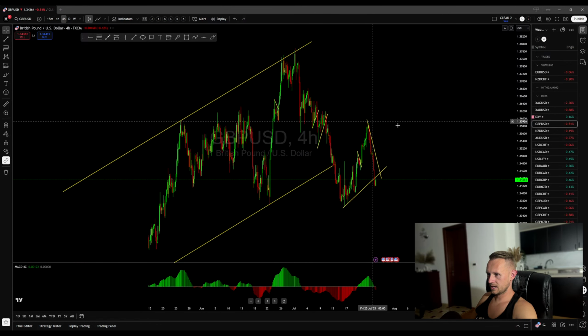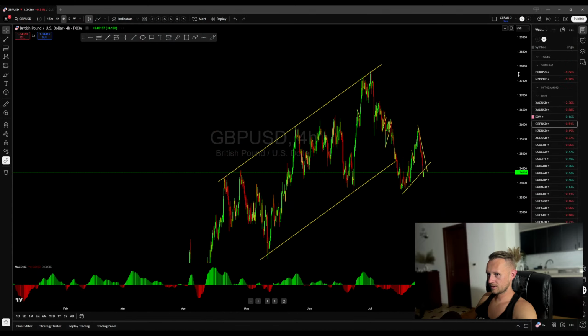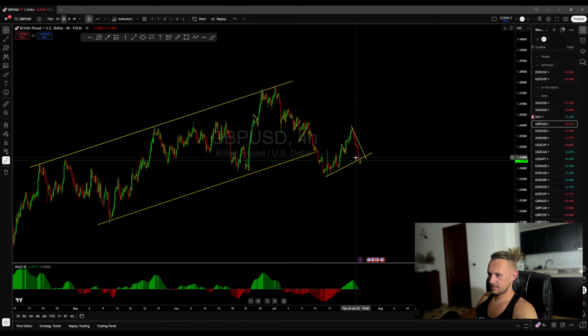These two are what I have picked over there. Pound USD, I think the pound USD will go for one more leg higher, very possible. Otherwise it will be against all my predictions. Then the DXY needs to go up if pound USD will go down. I don't see this kind of movement right now, but anything can change. So I have to keep in mind when the market will open.